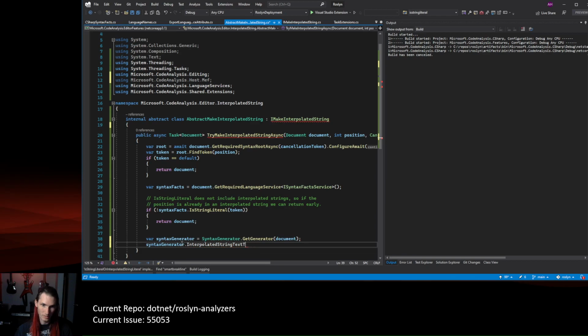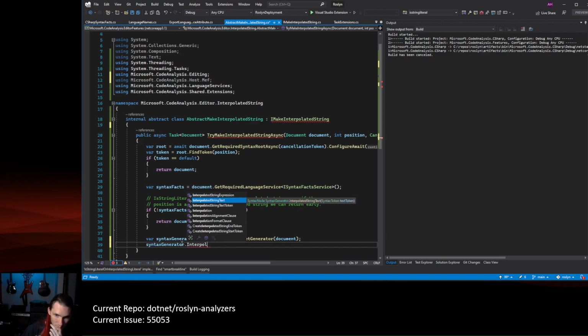Okay, so we want interpolated string. Oh, this is gonna be interesting.